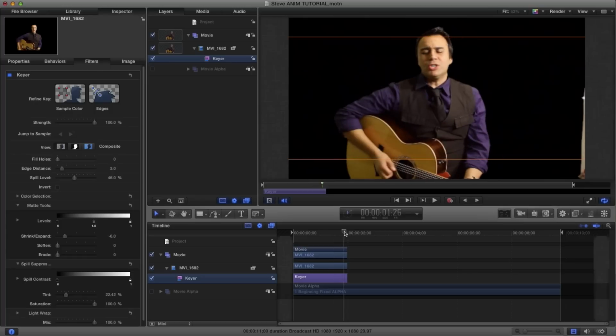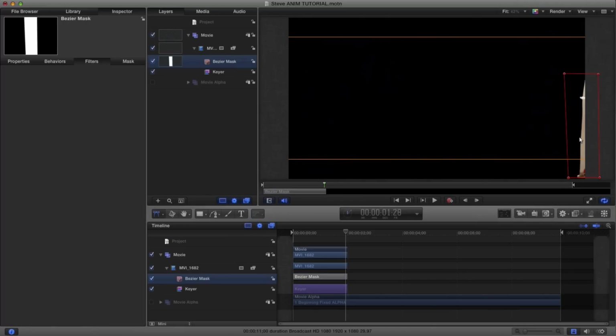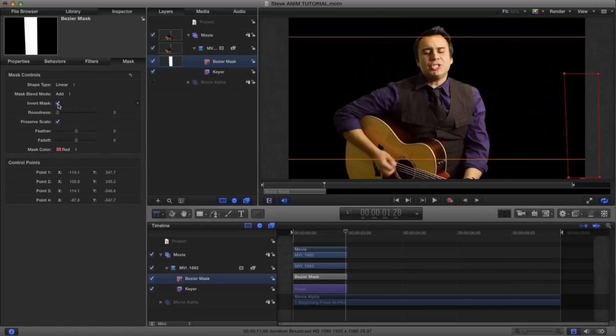So, at the edge of the video, you can see I panned the camera and came to the corner of the green screen, and that's the wall in the living room behind him. How do you get rid of that, you might ask? Well, you add a mask. And I'm going to add a Bezier mask by clicking, clicking, clicking, clicking, and clicking. Now we've got the mask set up. It masked everything outside of the box. So what do you do? You invert it. Bam! There we go. Steve is looking pretty happy because he's now been keyed out.